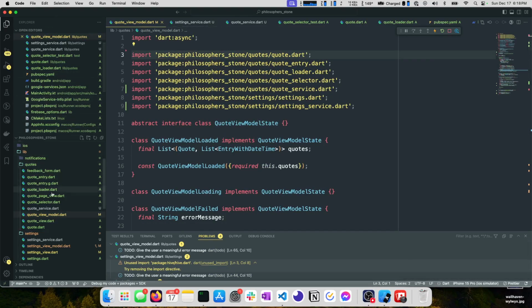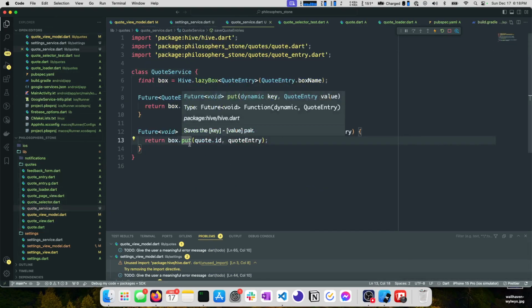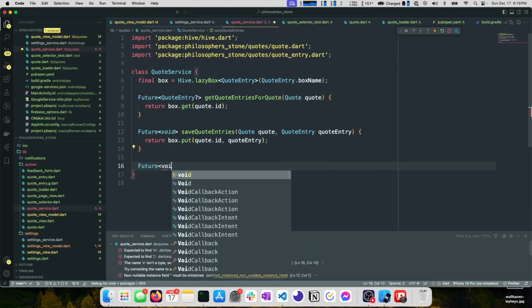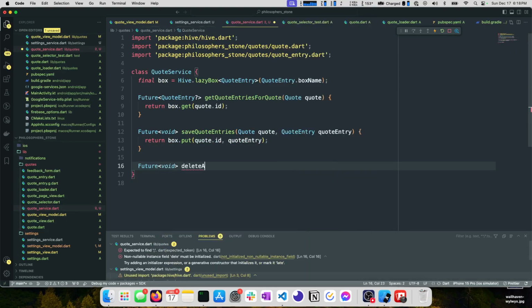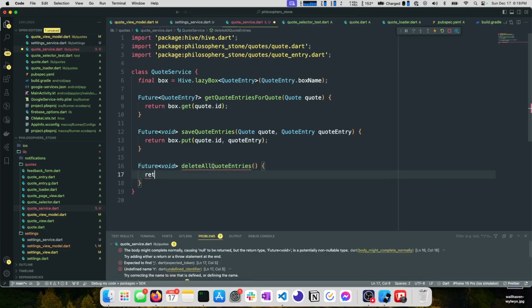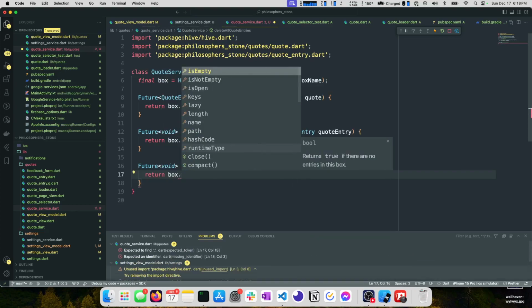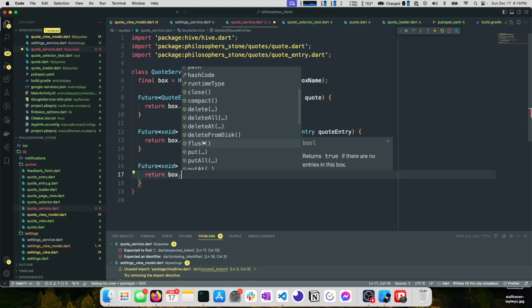Part of the reason this is really nice is we can go to our quote service now, and we can say future, I would assume it's void, delete all quote entries. And then this will return box dot, and I would imagine there's, yeah, delete all, delete from disk, flush, so many options.